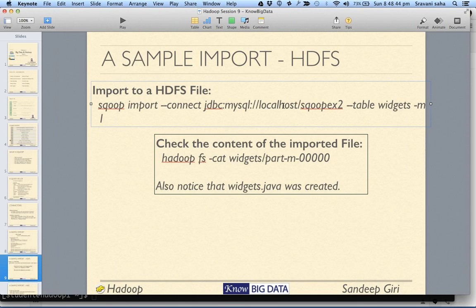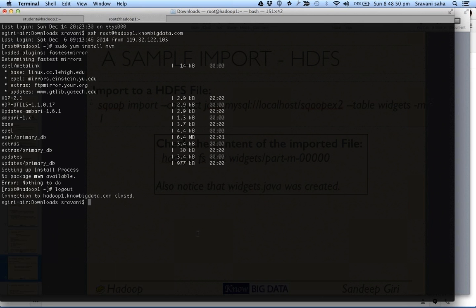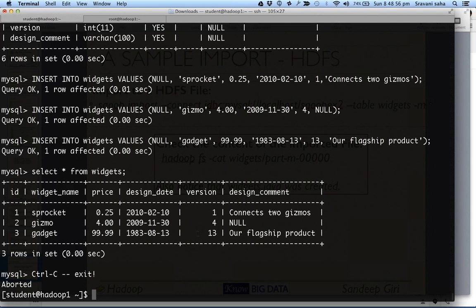Okay, and those of you who do not know, I'll keep that demo separate. There is a way to manage your windows and sessions inside Unix so that even if you exit, you can switch between the windows.